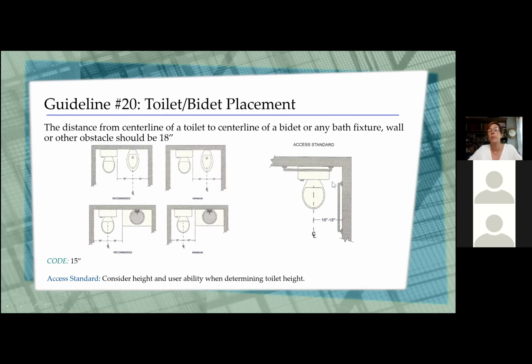If we have grab bars here around the toilet, if you're going to put those in, give yourself more than 15 inches. Give yourself the 16 to 18 because you know you've got the space behind the grab bar and the distance or the diameter of the grab bar, which equaled about 3 inches, which pushes that back out.